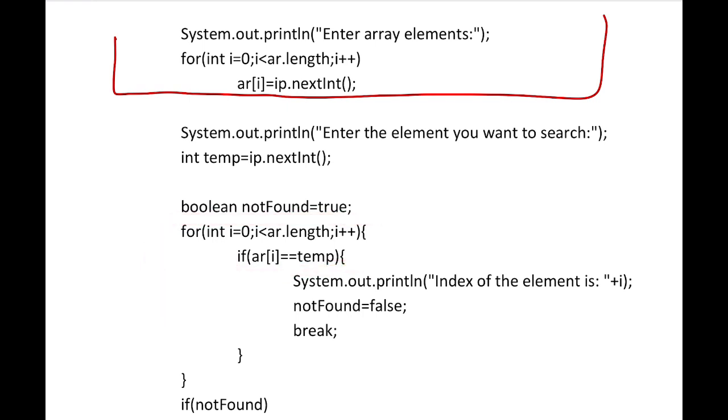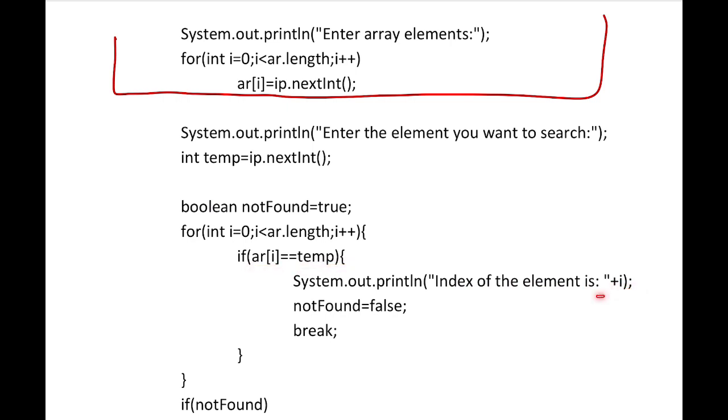That means we are comparing AR of 0 equal to temp, AR of 1 equal to temp, AR of 2 equal to temp, like this. Now if this condition is true, that means if any element of the array matches this temp, then we are printing the index of the element, which is I, because AR of I matches with temp.